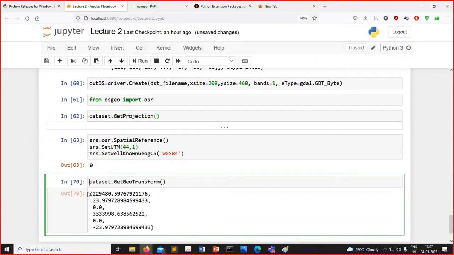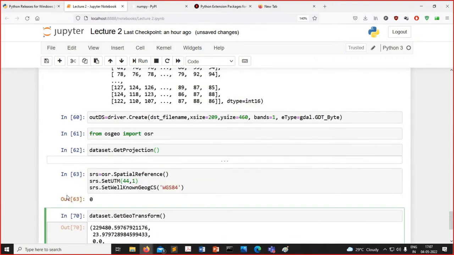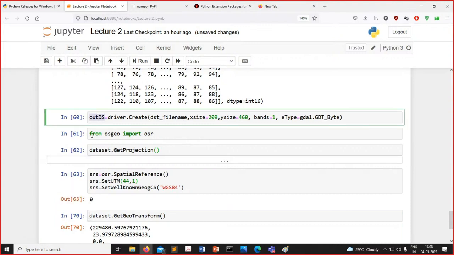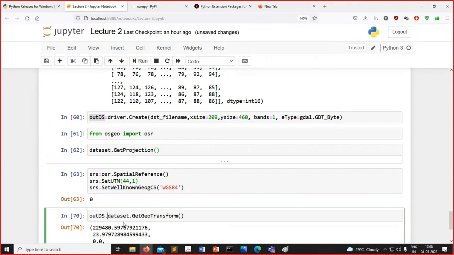What I will write here is out ds, output data source, SetGeoTransform. Now I am setting the values from GetGeoTransform, that will be written here as SetGeoTransform. Now till now the projection is defined.